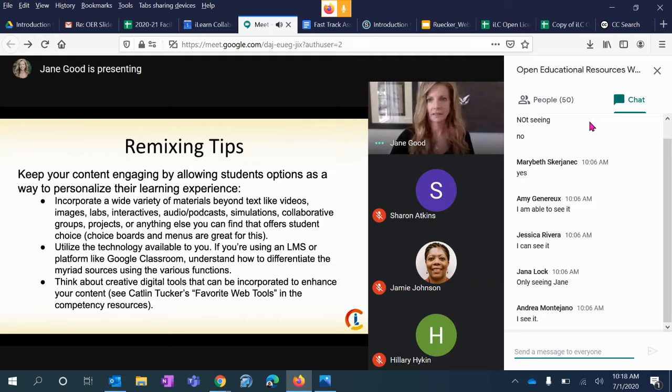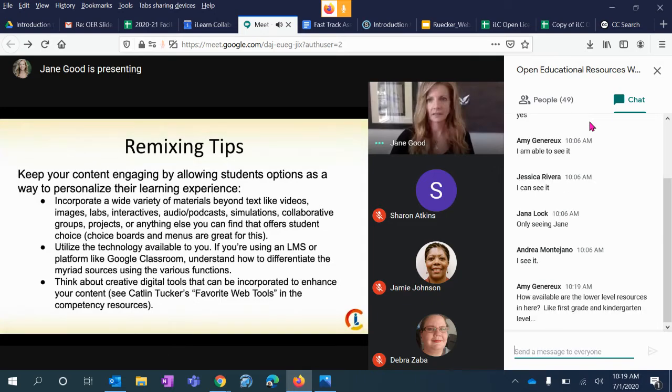So really just think about how you can use what you have, and if it's working and giving you some sort of organization in your classroom, something that really will help your students have one place to go to access the material, that's a really important thing. If you're sending your kids to 15 different sites and they have to log into all these different places and keep track of everything, that can definitely be overwhelming for students.